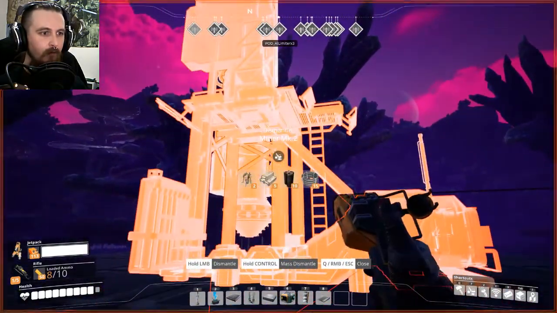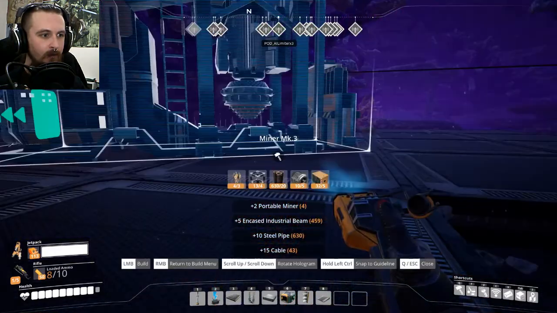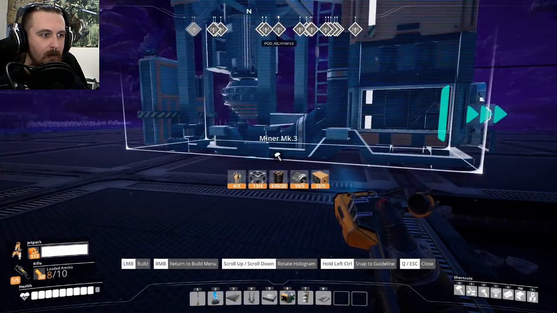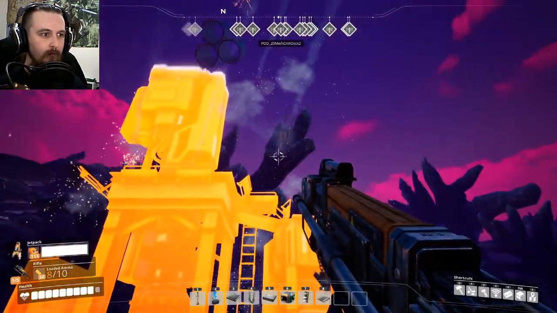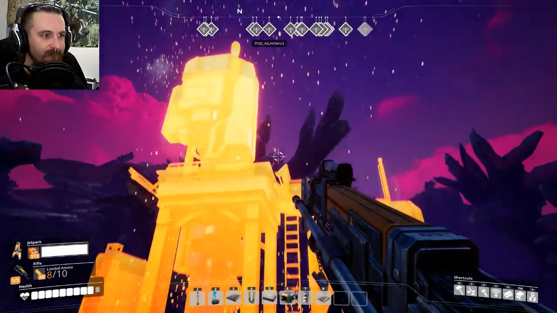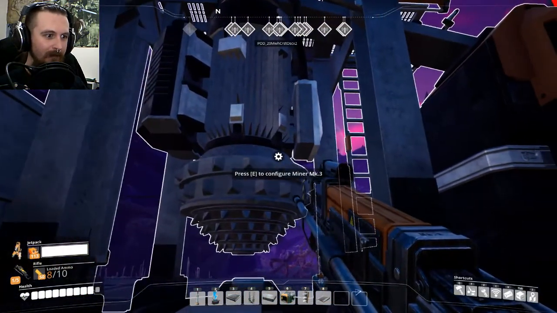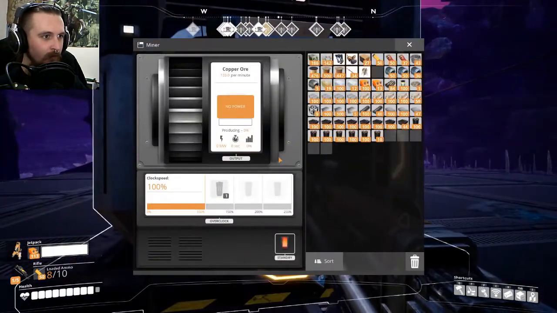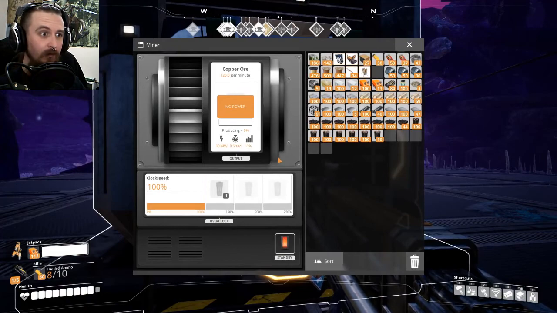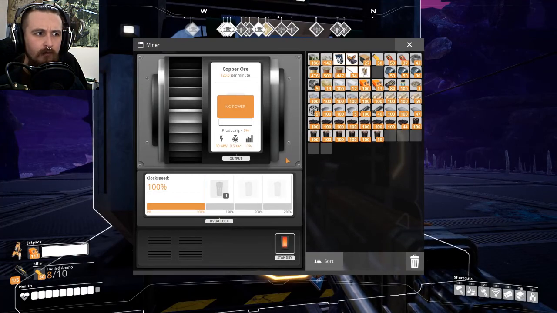But we're currently running this with a Mark II miner, and I want to change that. So let's slap down a Miner Mark III. Look at you, you beefy thing. God, that drill got massive. But yeah, there we go. Mark III miner. Base output on this node of 120 per minute, which means fully overclocked we'll be getting 300.